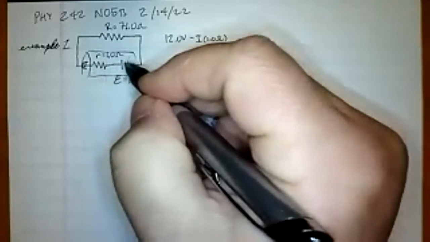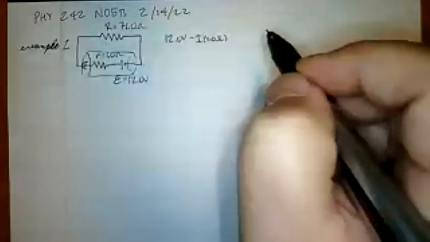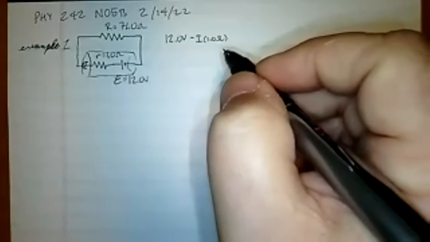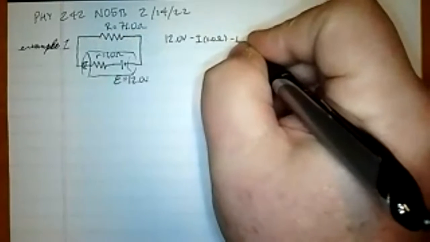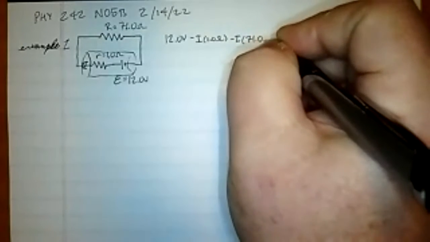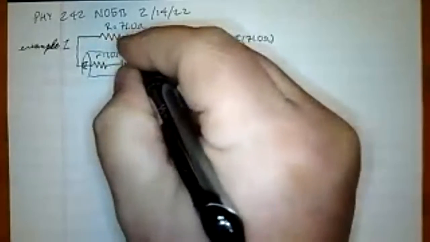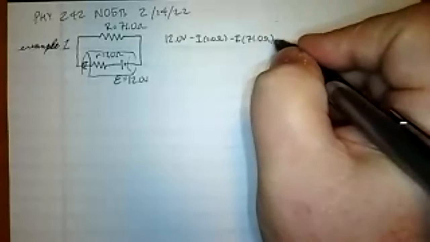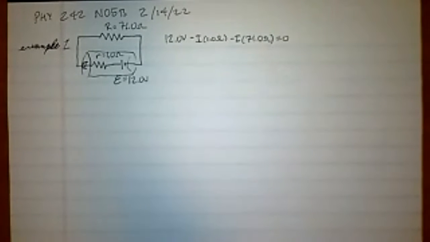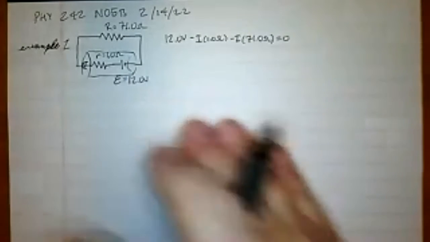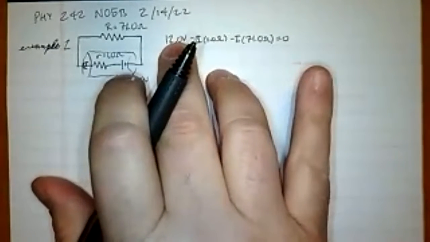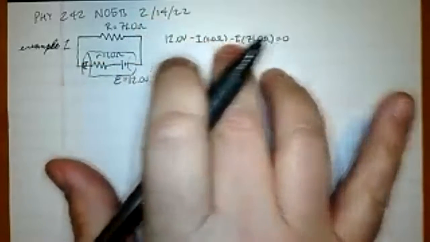Or you can pretend it's positive like we normally do, and then all the positive charges are moving around that way. The main thing is conservation of charge dictates the current is going to be the same through all of them. And then it's going to step down further, because that's got to be the rest of the resistance. So it's going to be I times 71.0 ohms. And then I'm back to my original height, which is 0. That's actually conservation of energy, right? Remember I treated voltage like potential energy is related to height. So the battery stepped us up 12, this stepped us down some, this stepped us down the rest of the way, so we're back to 0.